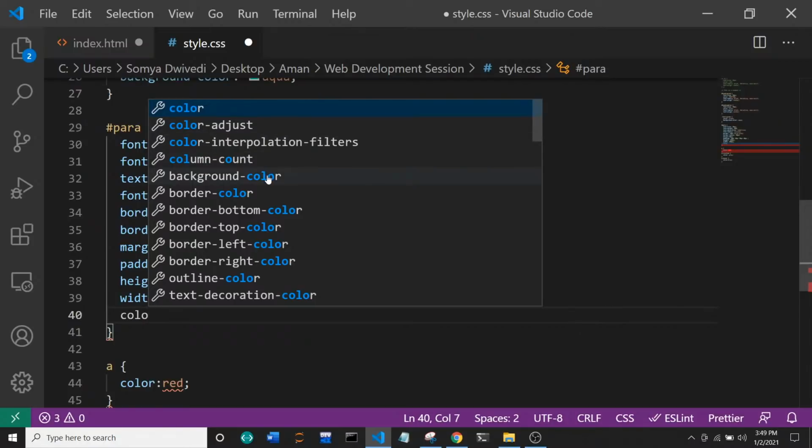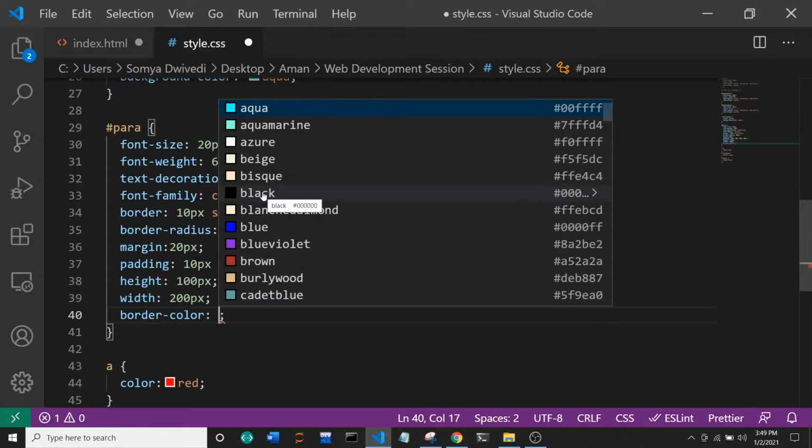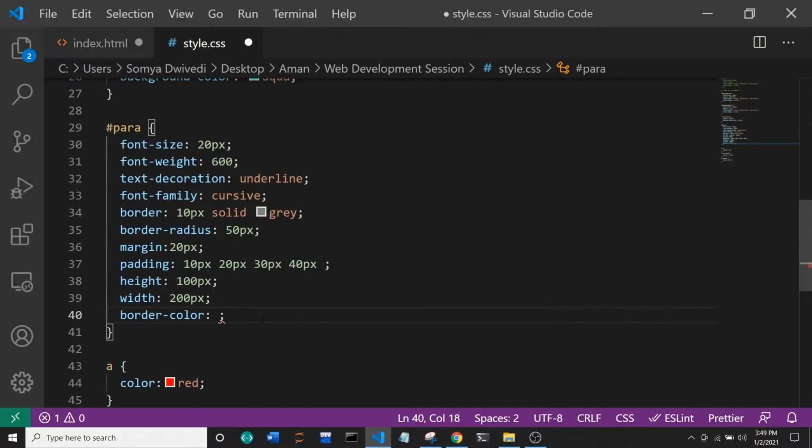These are some, whether you need to change the background color, border color. Simply say border color I need to change. Then it also gives you the option. You don't need to memorize all these things. With practice, slowly by time, you will understand and will get used to all these things. No need to memorize them.